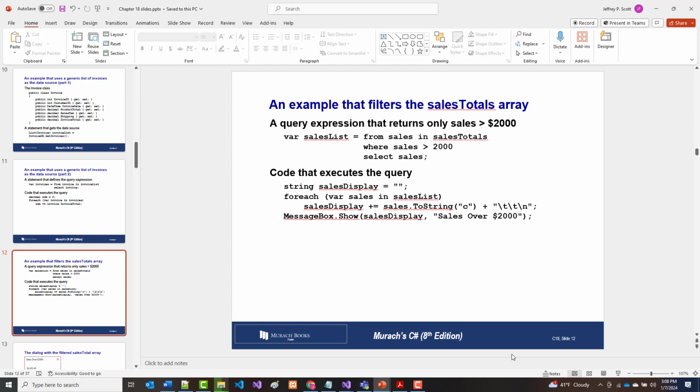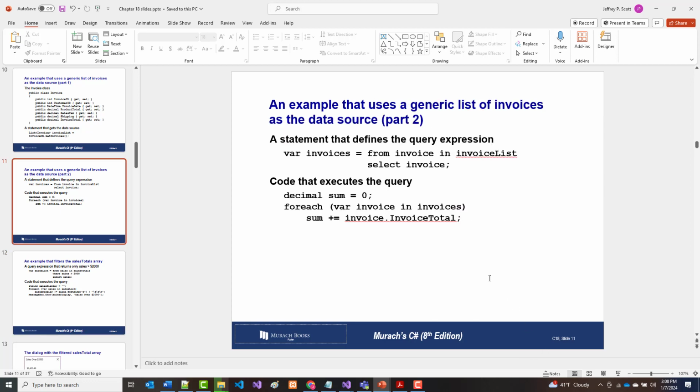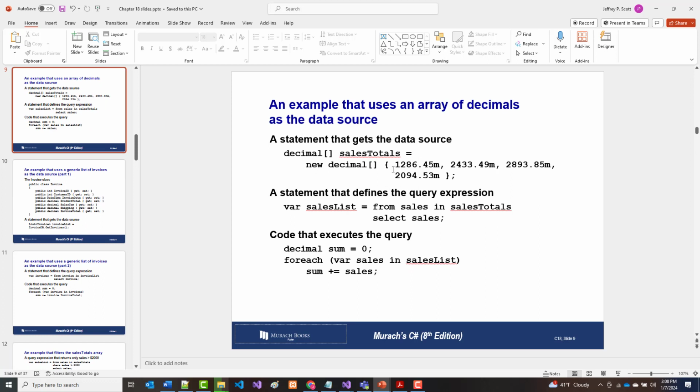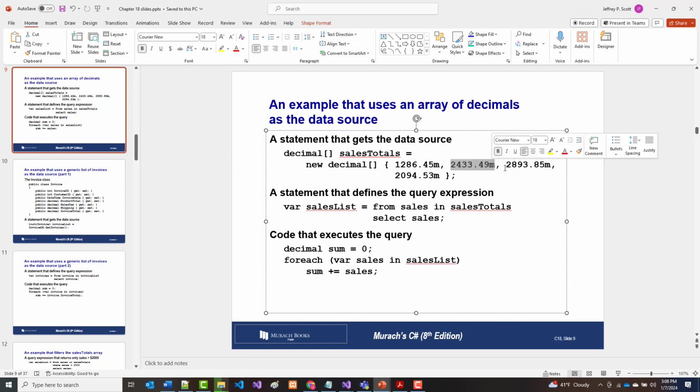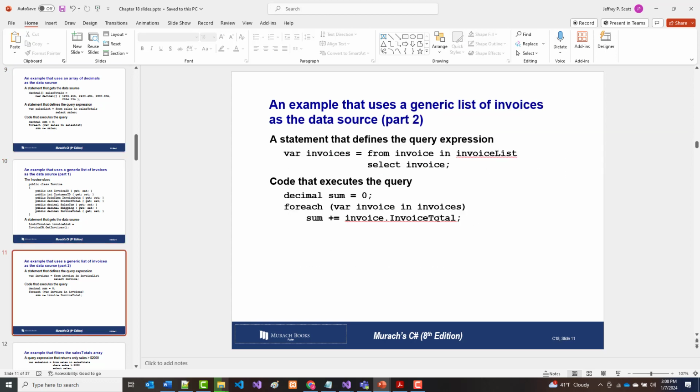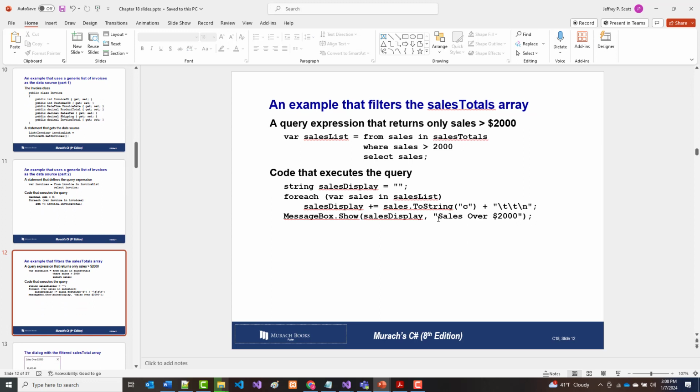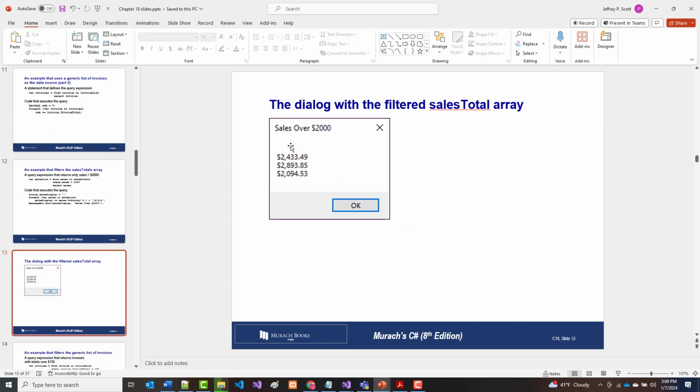We can put a where in there. So notice there we want a where, but it's where sales are greater than 2,000. So if we look in here, that's going to eliminate just this one because the sales there are not greater than 2,000. It's going to keep this one, it's going to keep this one, and it's going to keep this one. Next, then we've got the code that executes the query. That's it. So again, it'll show the three that were more than $2,000.